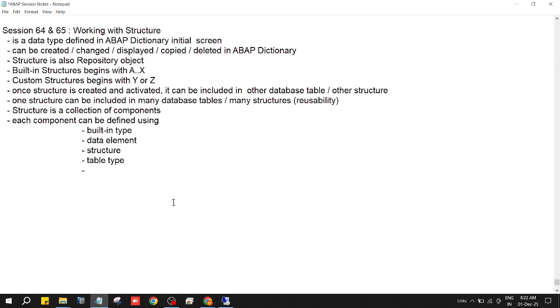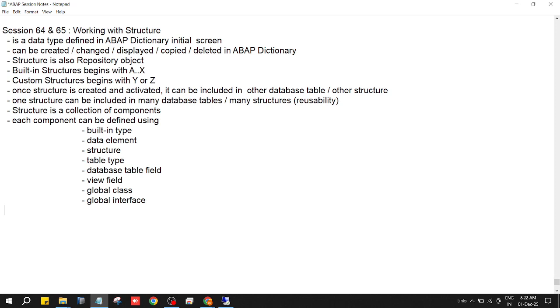That is, database table field or else view field also, meaning a built-in type, global class or else global interface also. This is too advanced level. You might not understand, but since in the flow we are writing this, all these topics we have to discuss: each component, how it can be created.